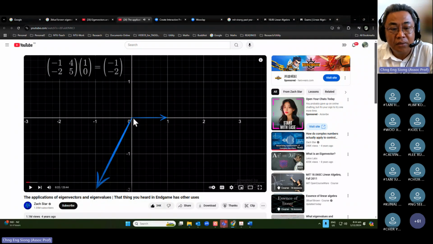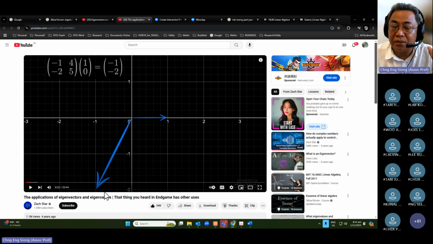Multiply it by a vector, let's say 1 comma 0, that can be written as such, you'll get out a new vector, -1 comma -2 in this case. The blue line is 1, 0, right? And the output is -1, -2. How do we know it quickly? 1 times the first column plus 0 times the second column. So the first column is -1, -2. So it's -1, -2. All right, that's how I think.